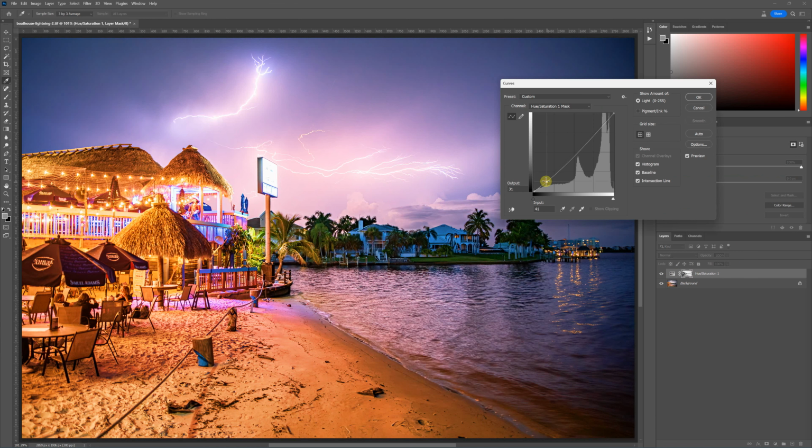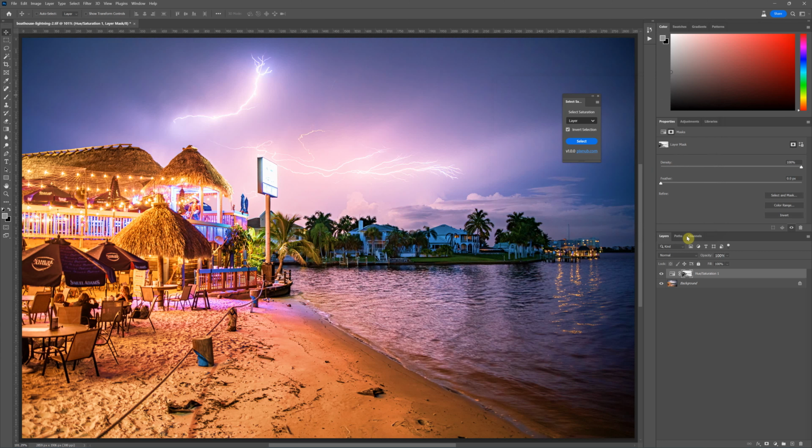This is getting kind of advanced here, but I think this plugin is more for advanced users anyway, so hopefully those who want to use this technique and use this masking can follow. But with this curves layer, I'm really pushing the effect down on the areas that we don't want saturated.